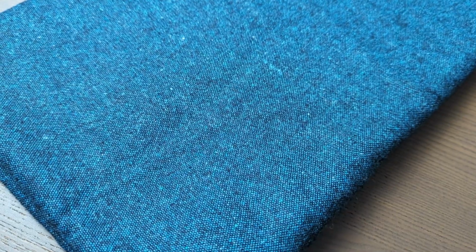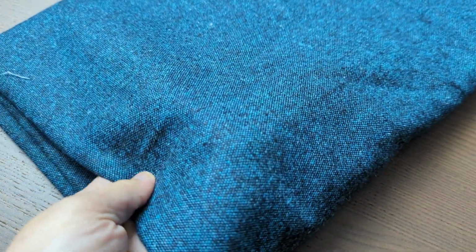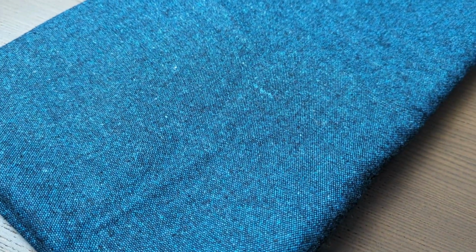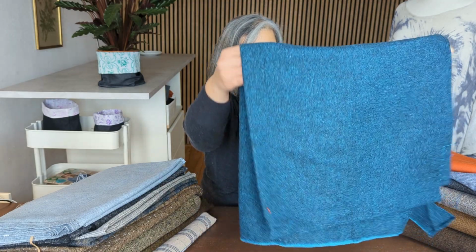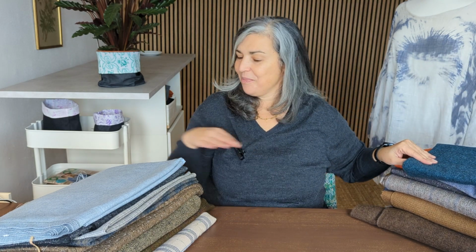It's like an aqua, beautiful aqua teal. I'm not sure how to describe this color, melded with black. This is 100% wool, much thinner, but it's an amazing quality. I see how much it is on there, but I don't think there's much. You can see this is a much smaller piece. Still beautiful, I will use it.